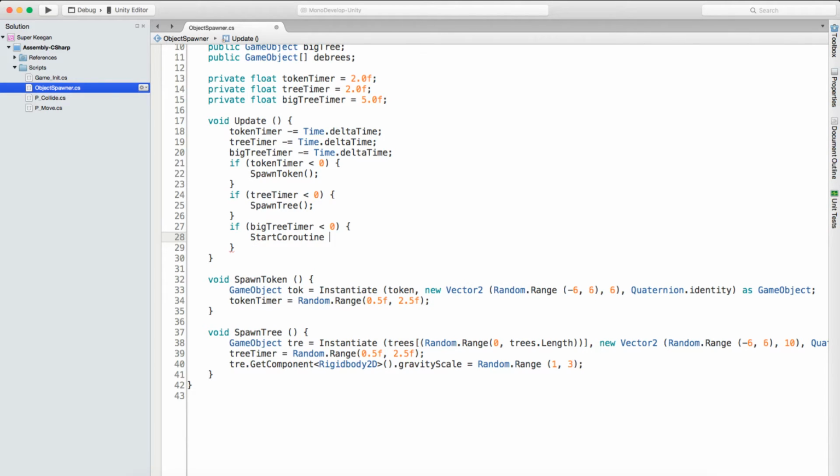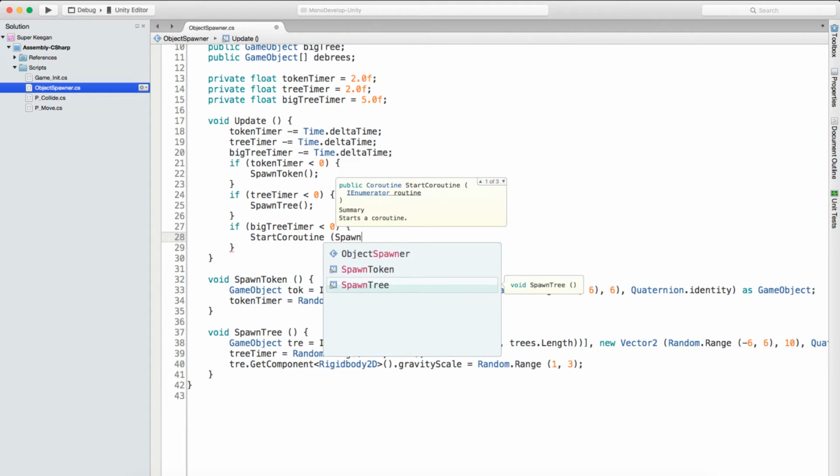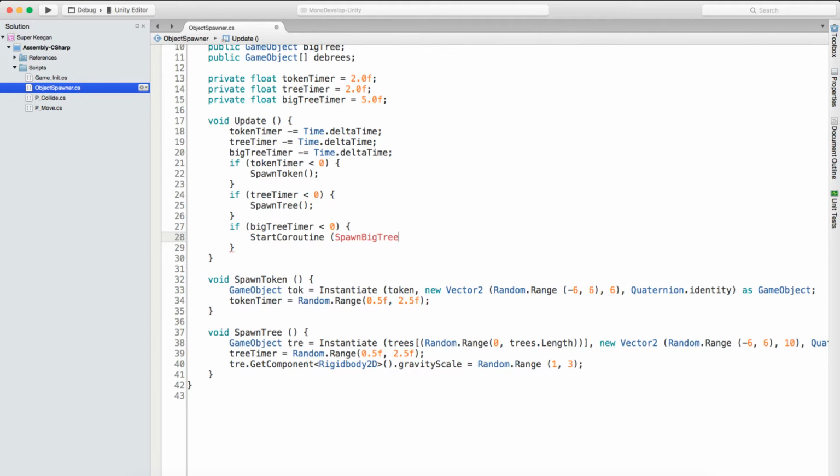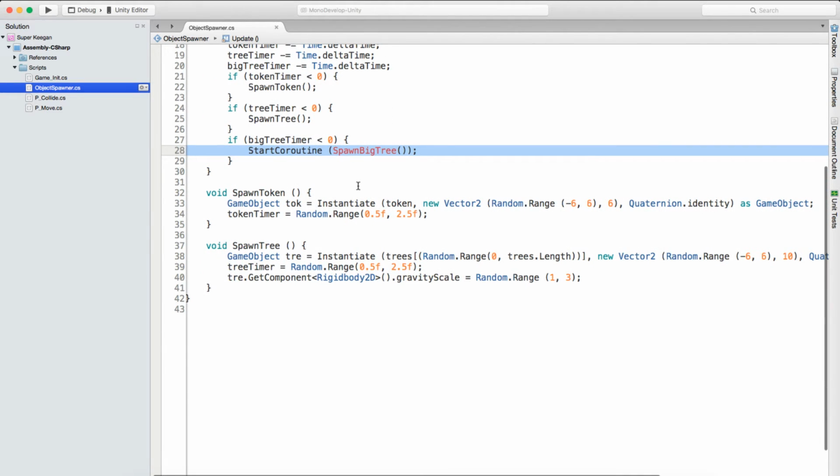StartCoroutine, SpawnBigTree, very imaginative with my names. Open parentheses, close another parentheses. Did I get it right? I think I did, or I think we just don't have that yet.